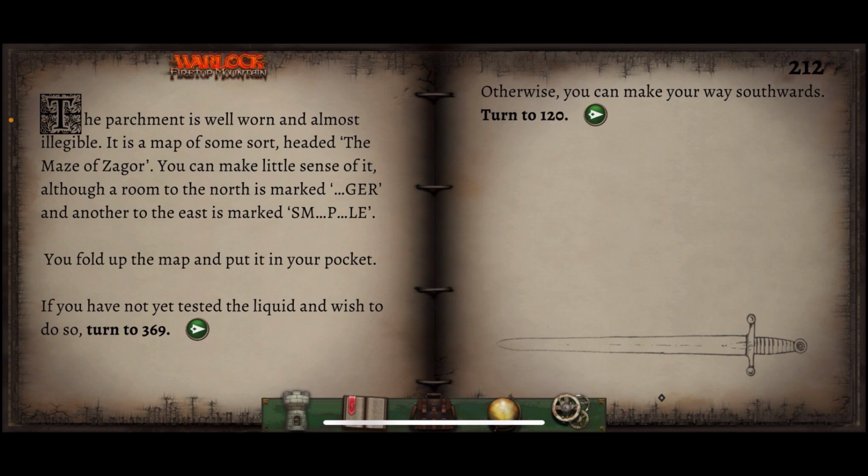Okay. The parchment is well worn and almost illegible. It is a map of some sort, headed the Maze of Zagor. You can make little sense of it, although a room to the north is marked something Gur, and another to the east is marked SM something P something LE. You fold up the map and put it in your pocket. If you have not yet tested the liquid, and you wish to do so, turn to 369. Otherwise, you can make your way southwards, turn to 120.